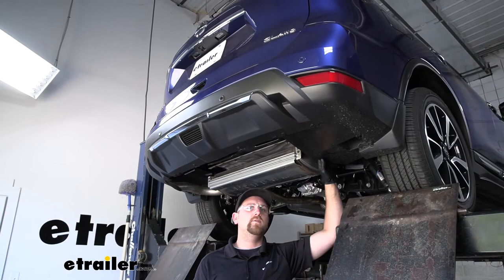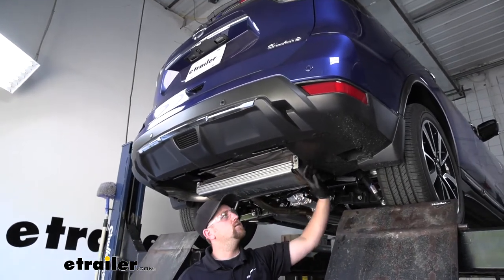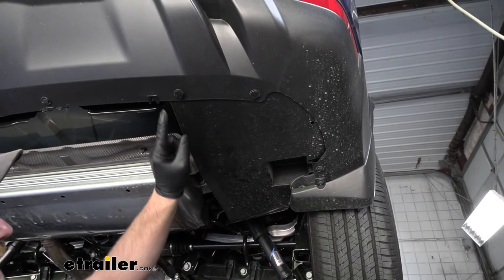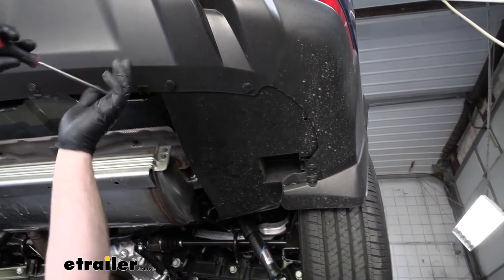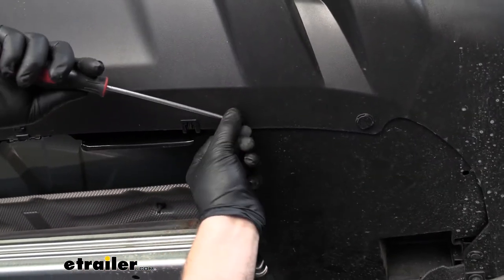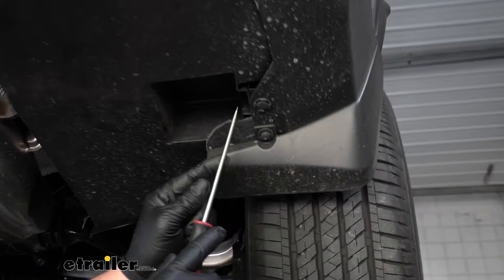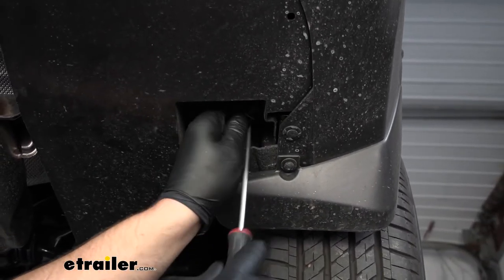To begin our installation, we're going to be underneath the back of our Nissan here, and the first thing that we're going to need to do is remove our underbody panels. So over here on the passenger side, we're going to have 3 push pin style fasteners, and the way to get those out, take a flathead screwdriver, kind of pry underneath the head of it, and you're able to pop it free. So get those two, and then this one up here in this little pocket.